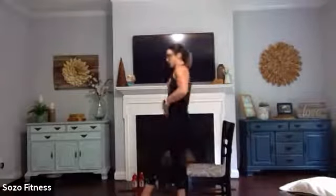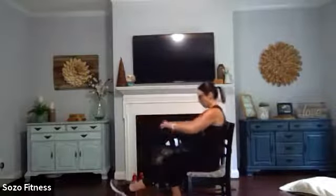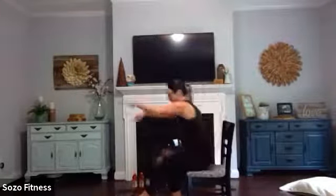Looking good. Straight backs, tummy's in tight. I think I say that like 80 million times every workout. It's to remind myself, because I forget.